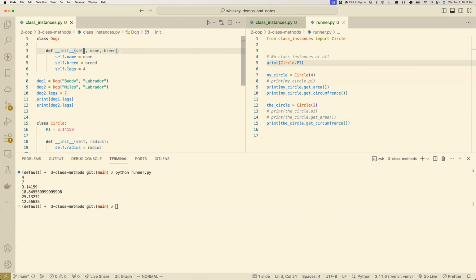So how can I, instead of an instance attribute where legs might be different for different dogs, create a class attribute so that all dogs always have four legs until the end of time, unless we change it so that all dogs everywhere have nine legs, but it's true for all the dogs and it can't be changed for one particular dog? And Will, you can, as always, phone a friend if you want to.